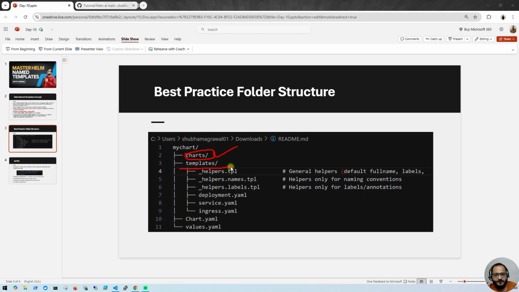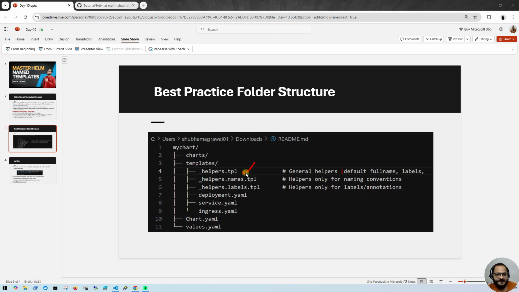Now under the templates folder, you will have your helpers.tpl file. This is the default file, and if you want custom files you can create, like helpers.names.tpl, helpers.labels.tpl. You can create as many files as you want, but it is always best practice to keep the number of helper files as low as you can, and try to define all your named templates inside a single helper file.